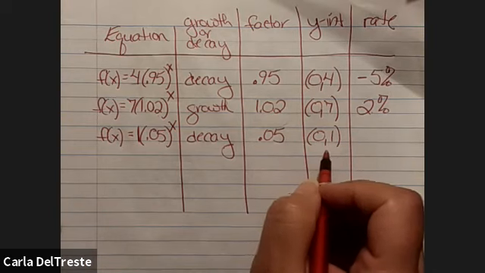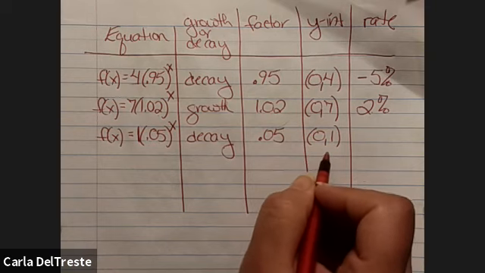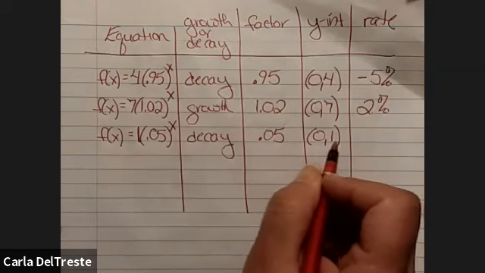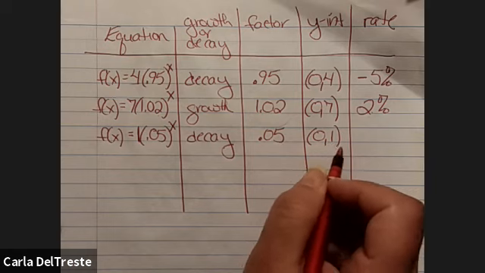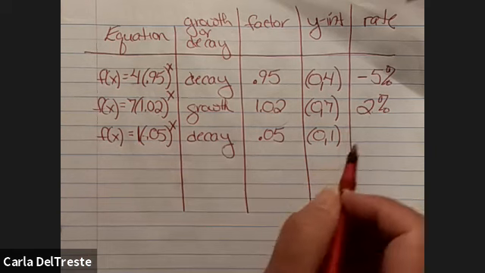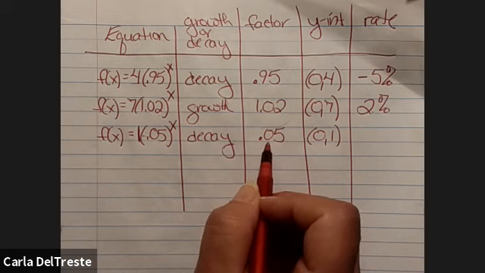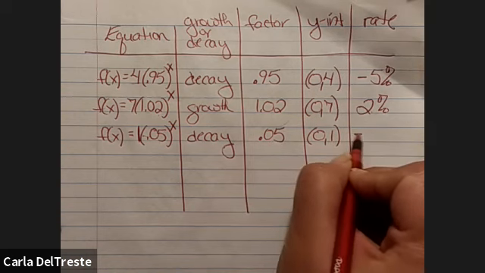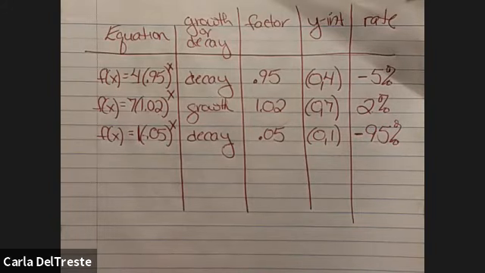Think about this logically. We also know that exponential functions don't cross the x-axis. You can't tell me that this is 0, 0 because that would mean it's crossing the origin, it's crossing the x-axis, and that doesn't happen. So you can also connect it that way, okay? But if there's no term here, you can put the 1 in front. What does that mean the rate is? Well, this means I'm only keeping 5% every time. If I only keep 5%, that means I'm losing 95% every time, okay?